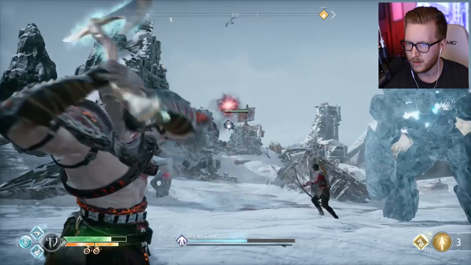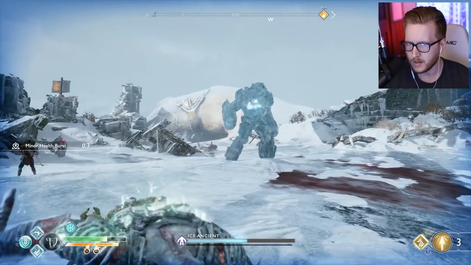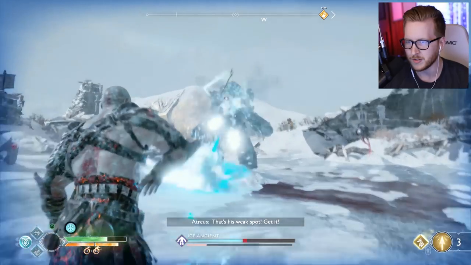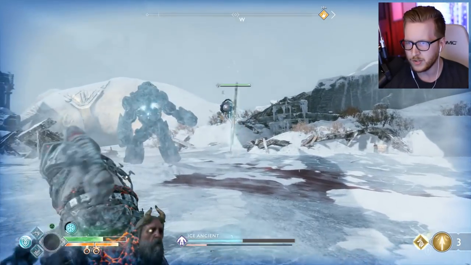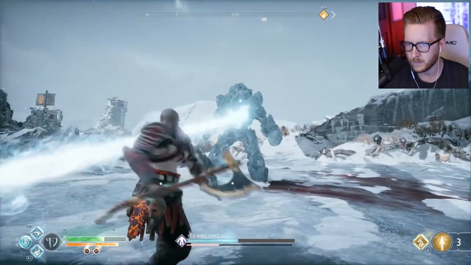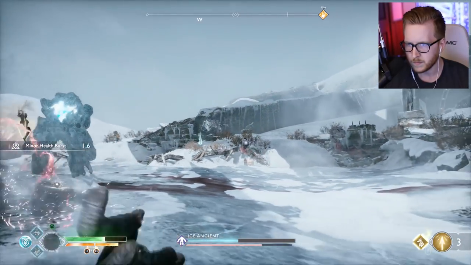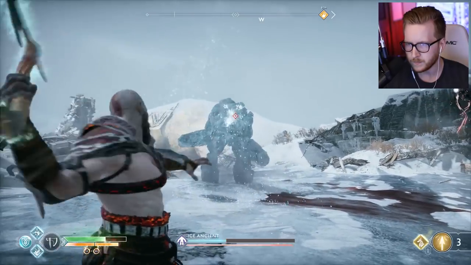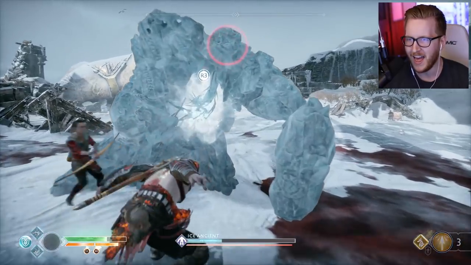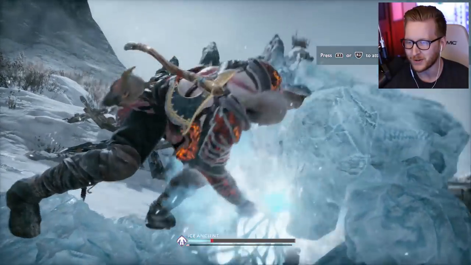Wait, what? What the hell? Can I block that? Probably. My shield does a lot. Oh, you little bastard. Would you get these things out of here? Damn, my realm shifted a nightmare. Yeah, come here, you ice ancient. You little jerk.